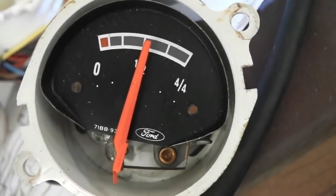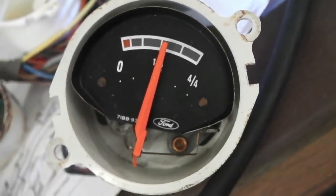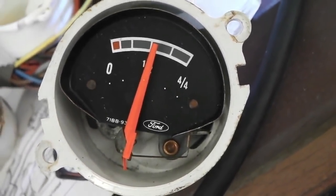Just as a double measure, I've reconnected that first gauge. It definitely goes just over the white line.